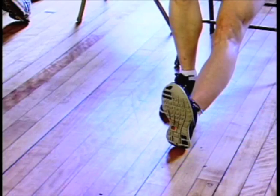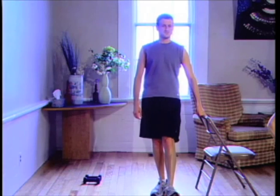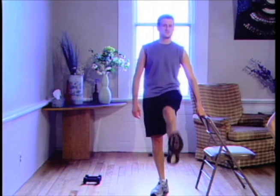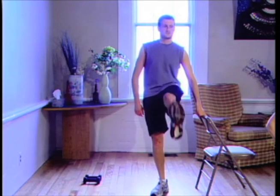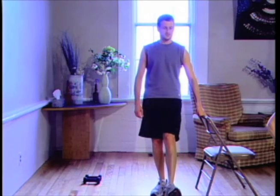Toe is up, foot is flexed. Engage that thigh muscle. Let's raise it up. 3, 2, 1. Straight up. Straight up. Keep that knee straight. Keep that toe up. We have 8 and 7 and 6 and 5 and 4 and 3 and 2 and 1 and done. And relax. Bring those feet back to a standing position.